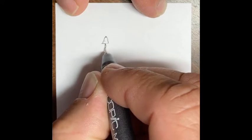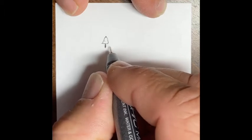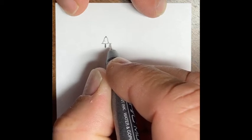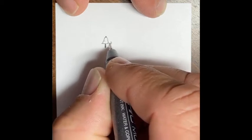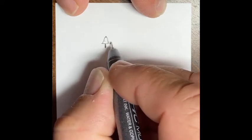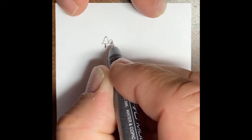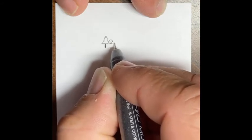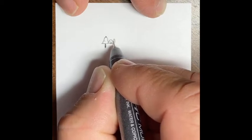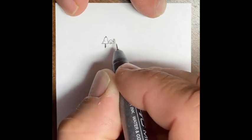At any rate, here's Snoopy. Got his face done, his nose on top, his eyes, or eye, and then his ear hanging over the side. And then I'm drawing the top of the tent plus the bottom of his body laying on the tent. So there's his hand, or his paw. And then from there, I'm just using the initial head as the base, get his tummy in there. And then I'm drawing down his legs laying on top, and his foot, and the far foot. You just see a little sliver of it. And then adding his little toes.